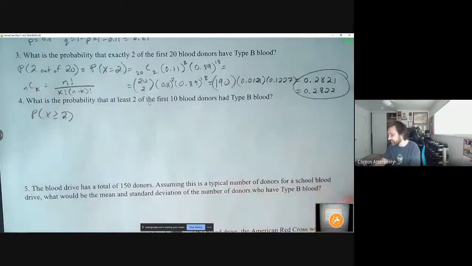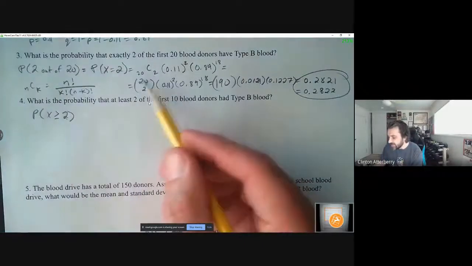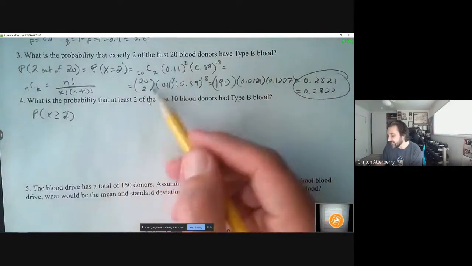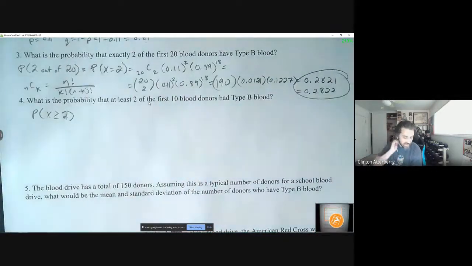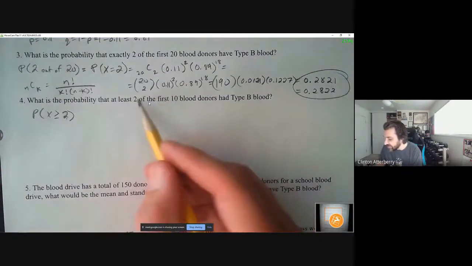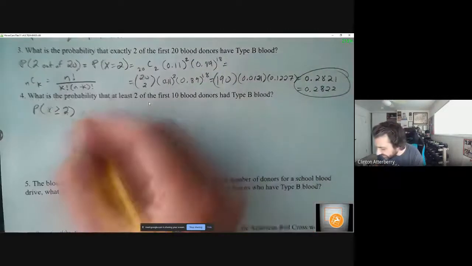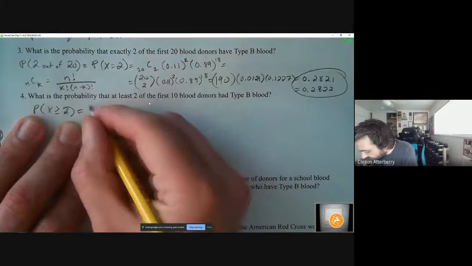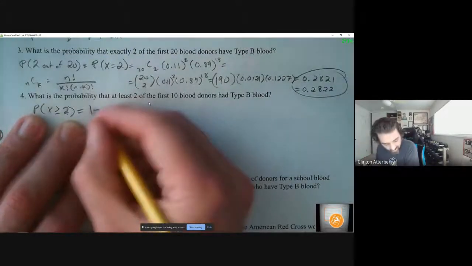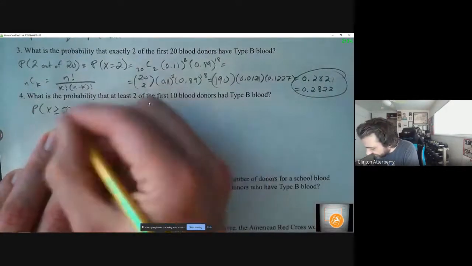Because you've got to do all these 10 choose 2, 10 choose 3, 10 choose 4, and then each time it's going to be times that number. It's going to be a big pain. So there is a slightly faster method, and that is to consider that if it's at least 2, we can do the opposite and actually calculate that. Meaning, I could say 1 probability, which is 100%, take away the probability of getting less than that, okay?